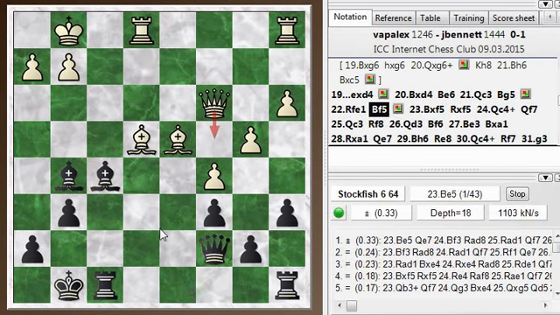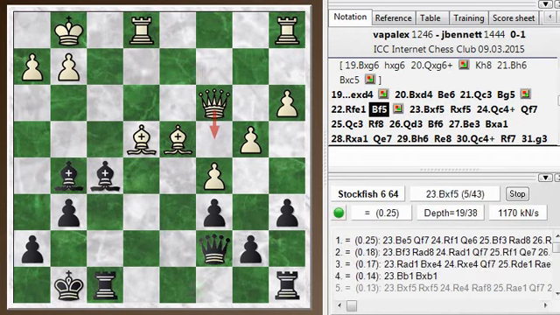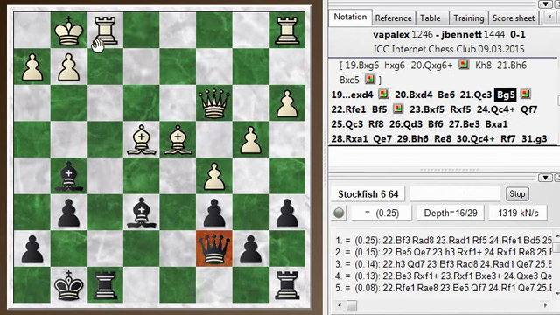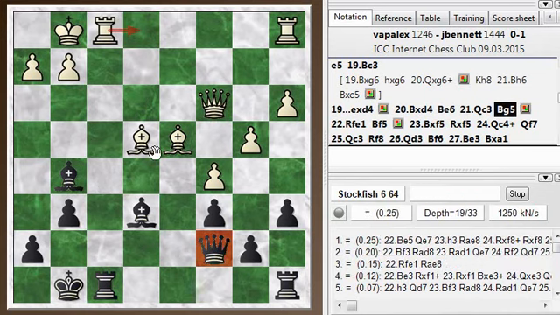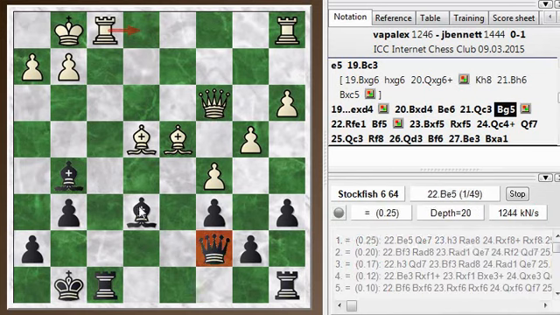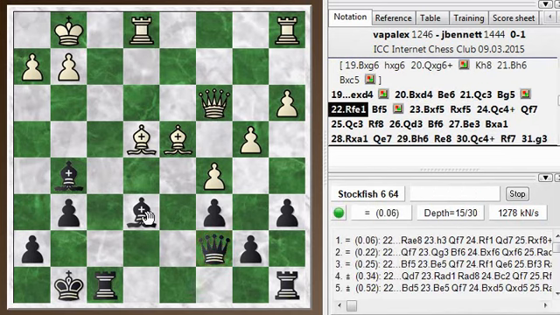I opened up this diagonal. But actually, if we back up for a moment, I was happy to see his rook come off the f-file, because I've been wanting to play this move and counteract his bishop. And I can't play it in this position because his rook and bishop are both guarding this f5 square. But when the rook moves to e1, then I can play this move.